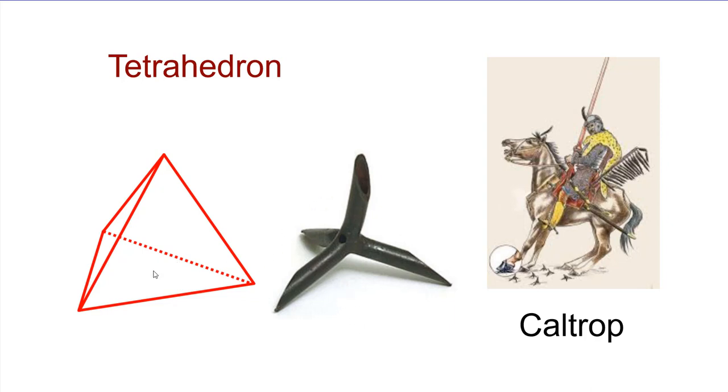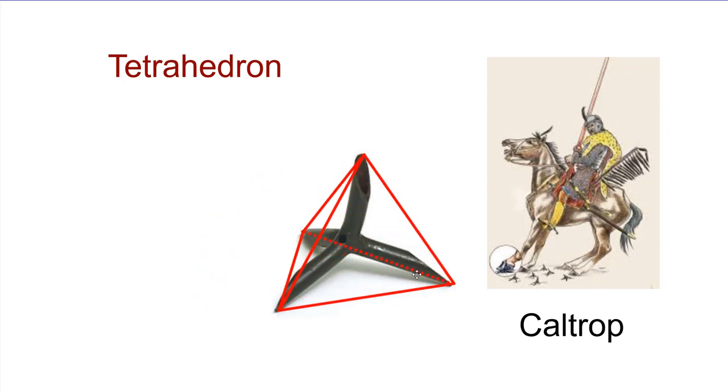It's kind of cool. So anyway, tetrahedron, what's nice about it is that regardless of how it lands, it always lands with a point going straight up. If it landed on the right face, then this would now be on the top. If it landed on the front face, that would be on the top. And if it landed on the back face, then this would be on top, etc. So anyway, tetrahedron looks like that. Kind of cool. Would not be pleasant for the horses, though.